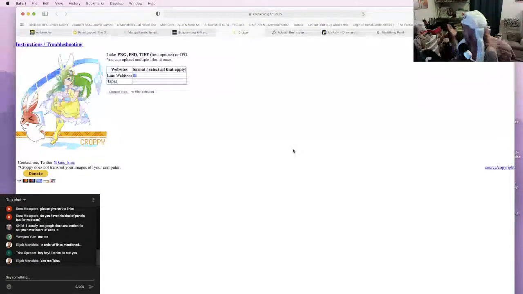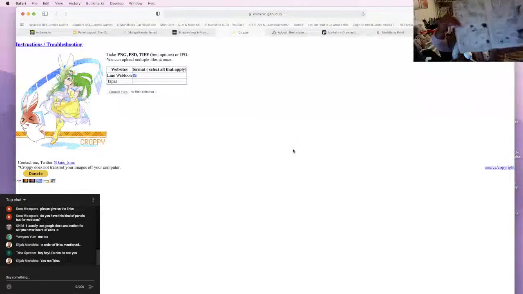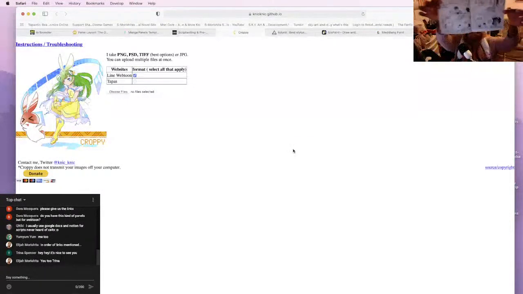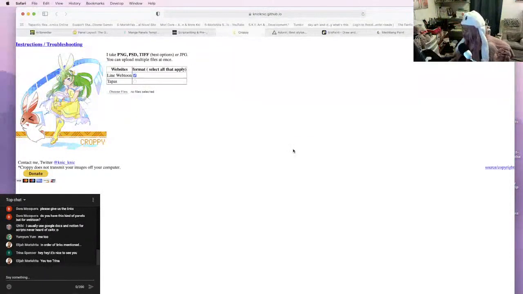So again, if you have a traditional style comic like this, you see the panels? Ooh, the panels. You can just upload your images onto Crappy.